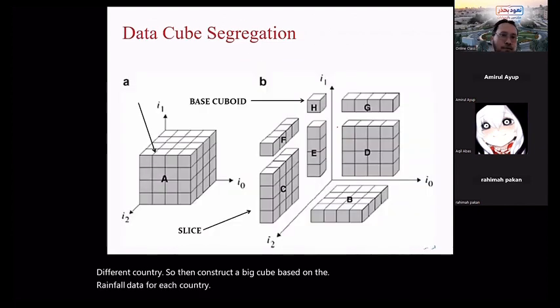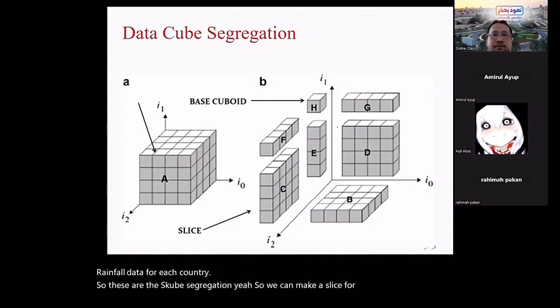So these are the cube aggregations. We can make a slice for each, and one cube represents the rainfall data for one country.